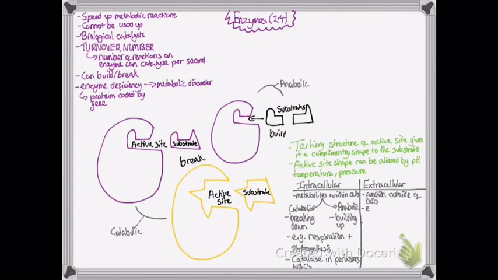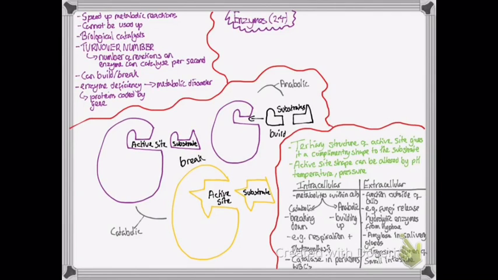Then we've got extracellular enzymes, which have a function outside of the cell. The main example of this is fungi releasing hydrolytic enzymes from their hyphae, which digest material from outside the cell. They digest food, and then they absorb its useful products. But you might think animals don't have extracellular enzymes, and that's wrong.